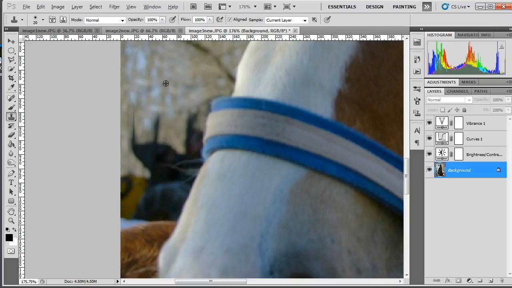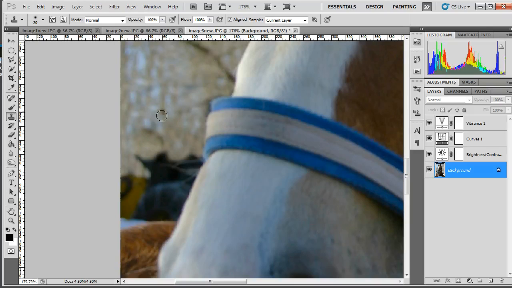Get another sampled layer and paint in here just a little bit, maybe get a little more here and a little more here. And as you can see, I keep resampling a different area every few brush strokes. That way it doesn't look like a repeated pattern all the time. Sometimes it will, and you can always just go grab a different pattern from a different area and paint in a little bit different stuff.